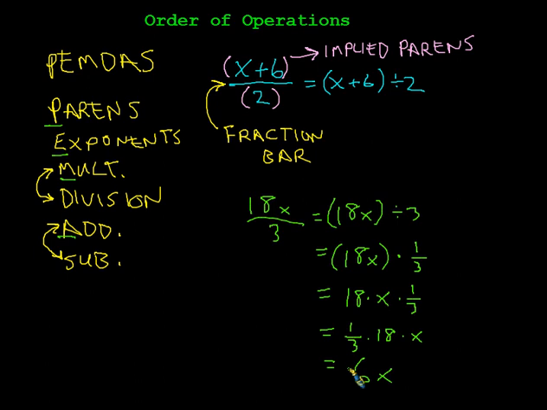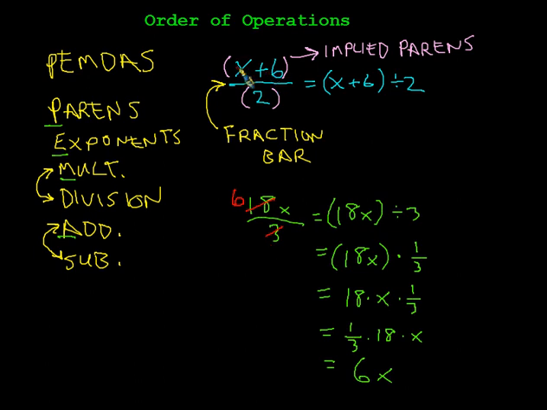So that's exactly the same result we would have gotten if we would have just crossed out the 18 and the 3. We would have ended up with 6x. Now, that's another kind of general rule I'll try to remind you again in the future: you're only really allowed to cancel in fractions when you get the same result as if you had not canceled. So keep that in mind.